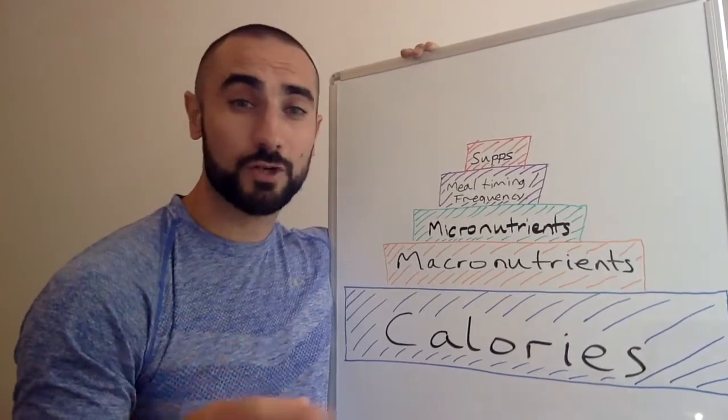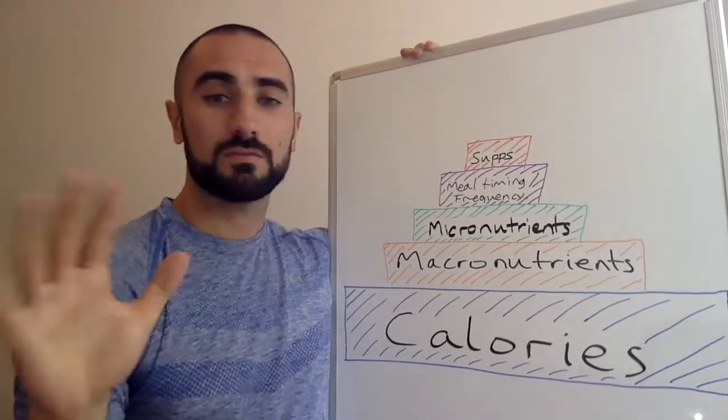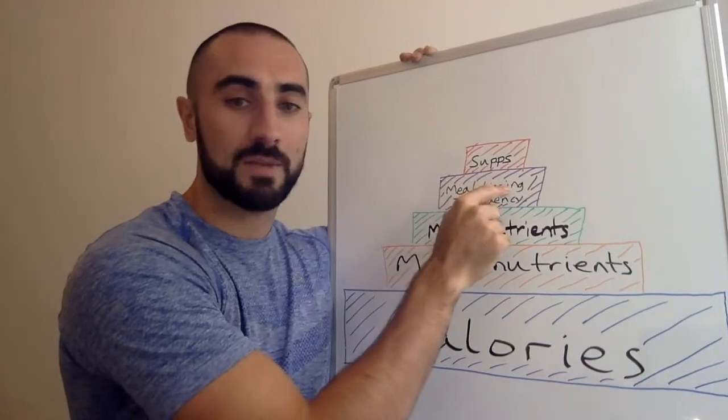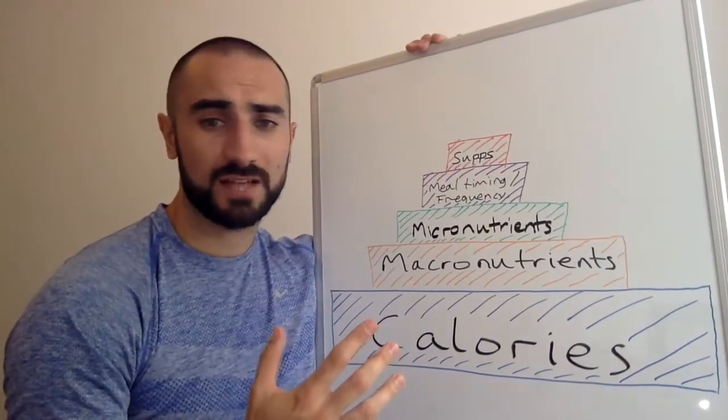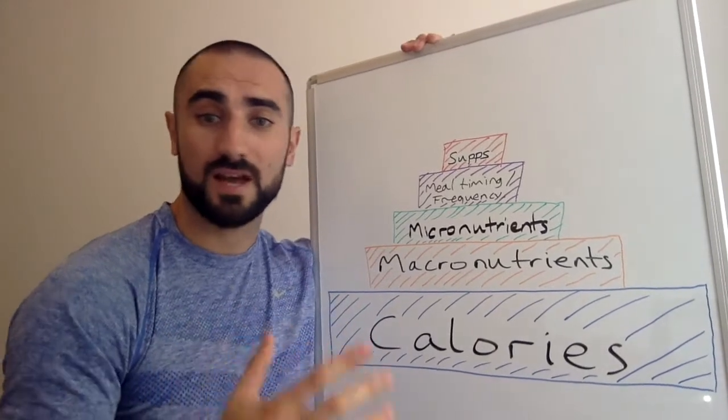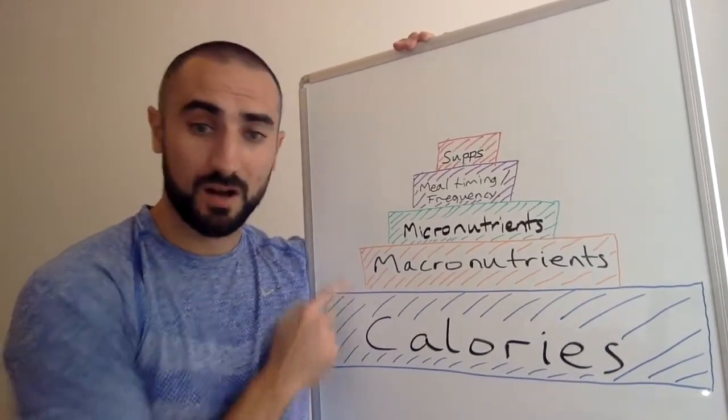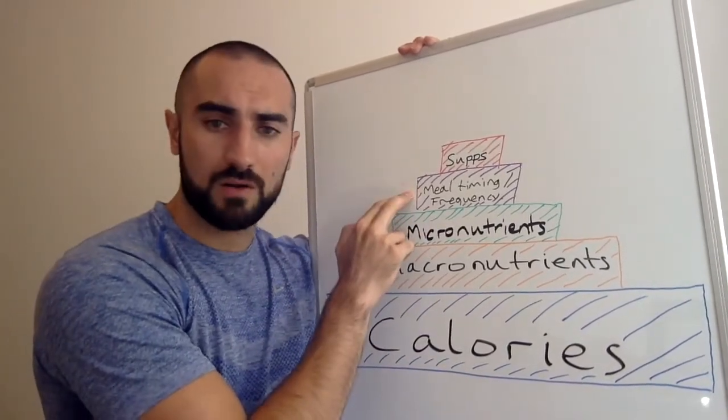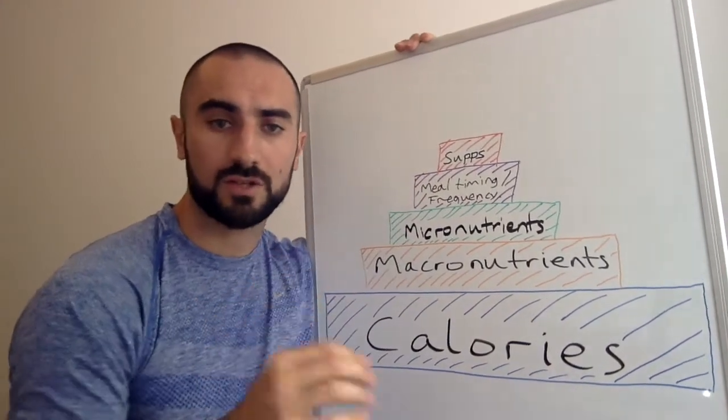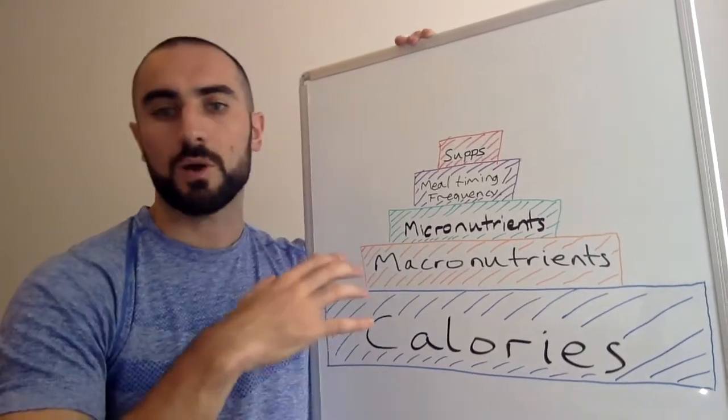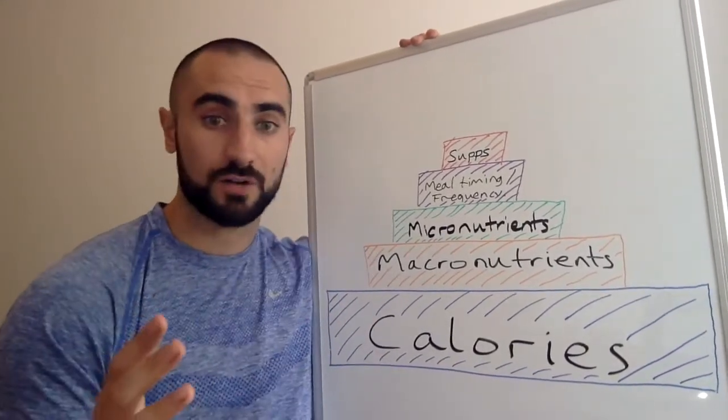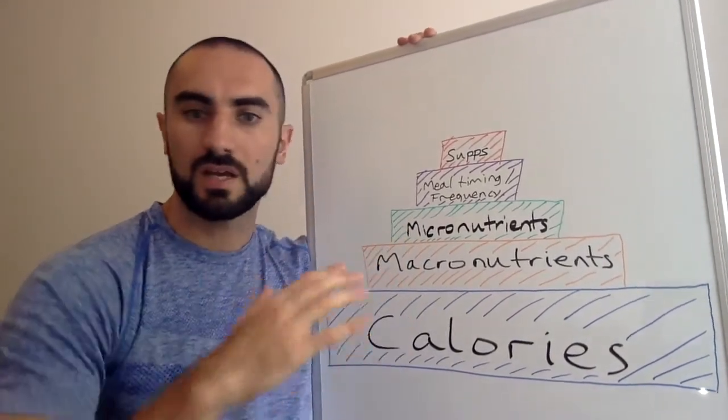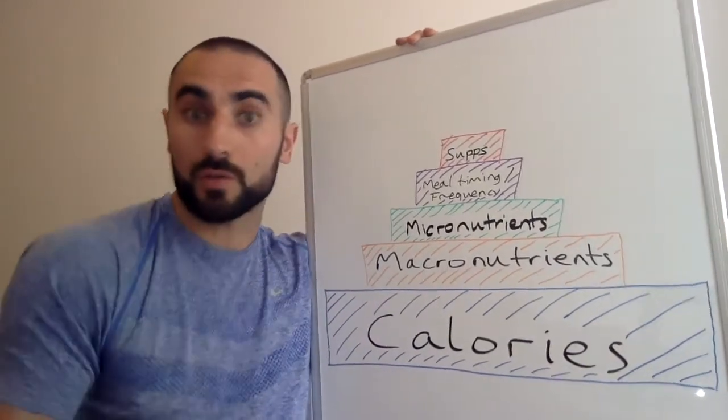Let's think about then that other issue of no carbs after six. Thinking about what time you're eating your carbohydrates is here in this purple block. That is meal timing. So completely disregarding how many calories you're eating that day, how many carbohydrates you're eating that day, and how many of your other macronutrients you're eating that day, i.e. from the most important two blocks that come before this purple one, you want to worry about when you're eating carbohydrates, regardless of the fact that you might be eating 1,000 calories too little, 1,000 calories too much, you might be eating 50 grams carbs too much, you might not be eating enough carbs, but magically those carbs are going to make you fat because it's 6 p.m. I don't know what the logic is behind that.